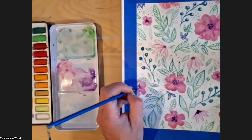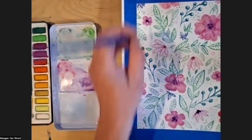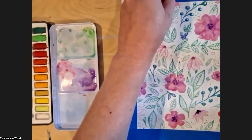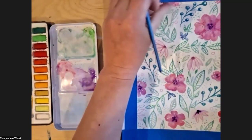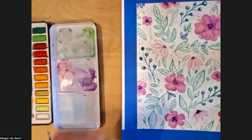And this is the point in the class where you can call yourself done. You can let it dry, right? Let's be honest. You can let it dry and come back to it, which is what a lot of people do with watercolors. This purple in the middle is really nice, but I'll pause.